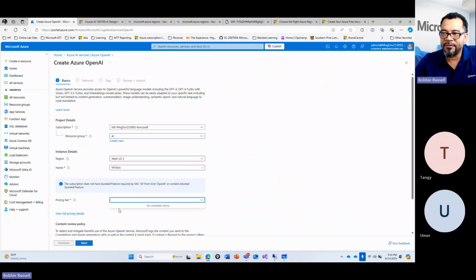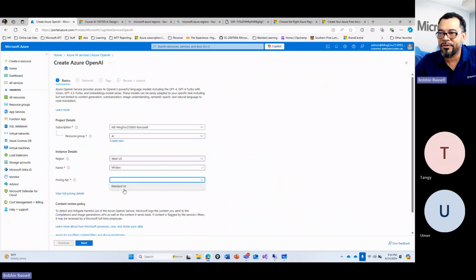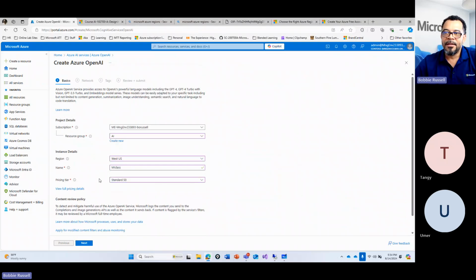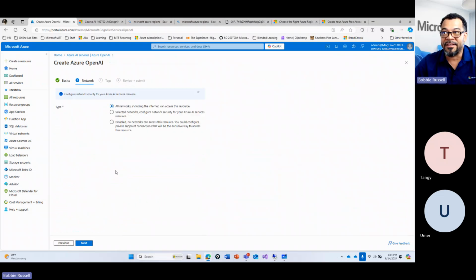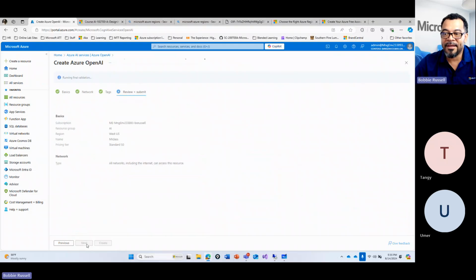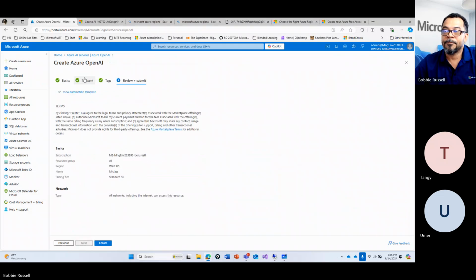And then the pricing tier. I picked a region that not every region supports, so we'll do West US. The pricing tier gets into performance capabilities, how many requests we can have. We'll get into pricing later on. So I'm going to pick this location, and at this point, I'm done. I can literally just click next, next, next, and it's going to validate it. And then I'm going to create it.